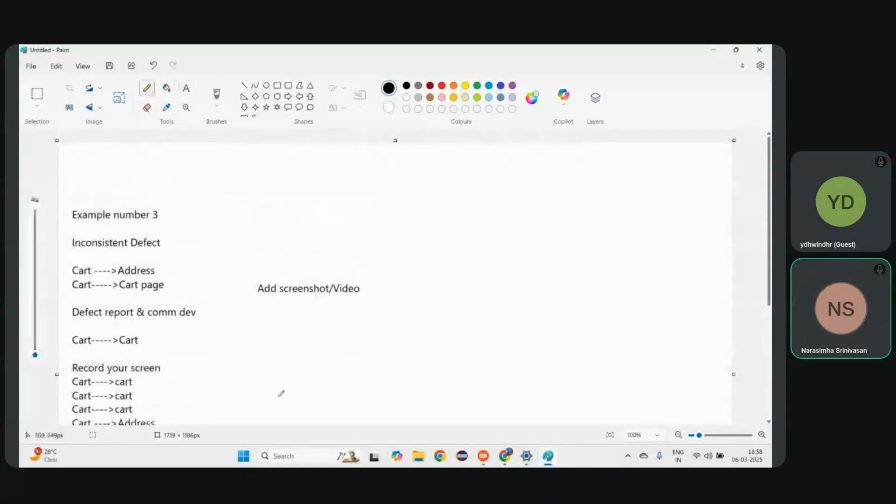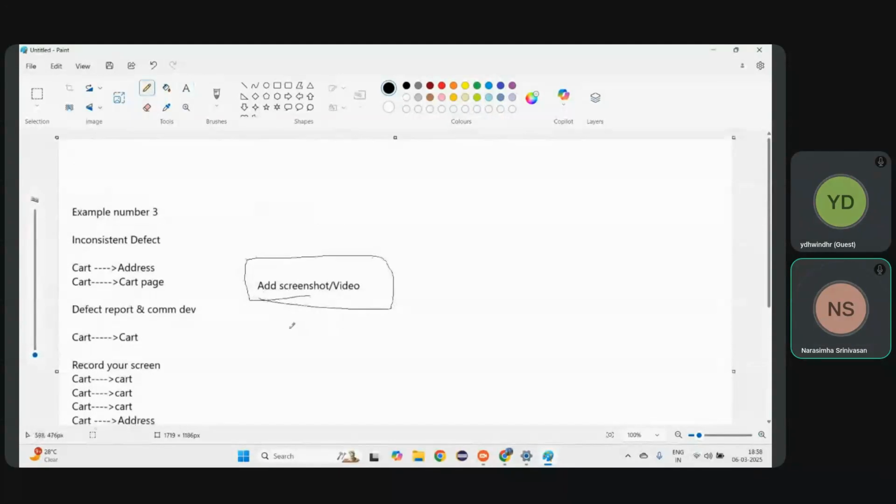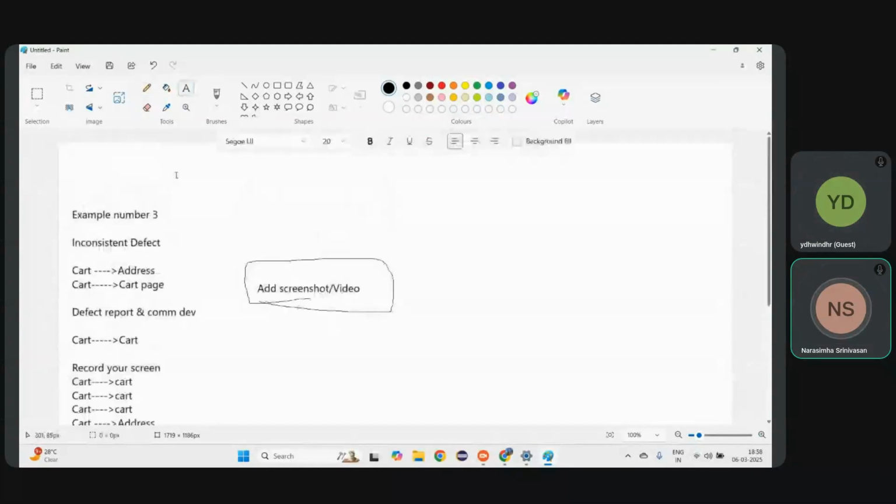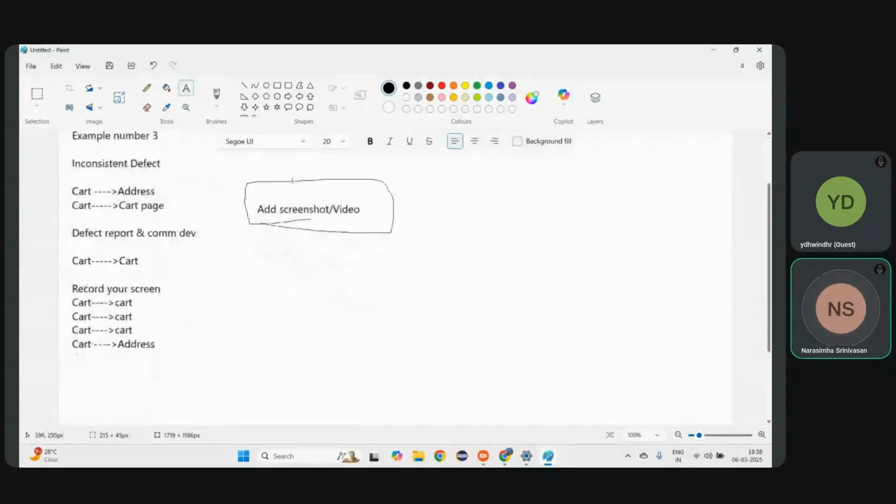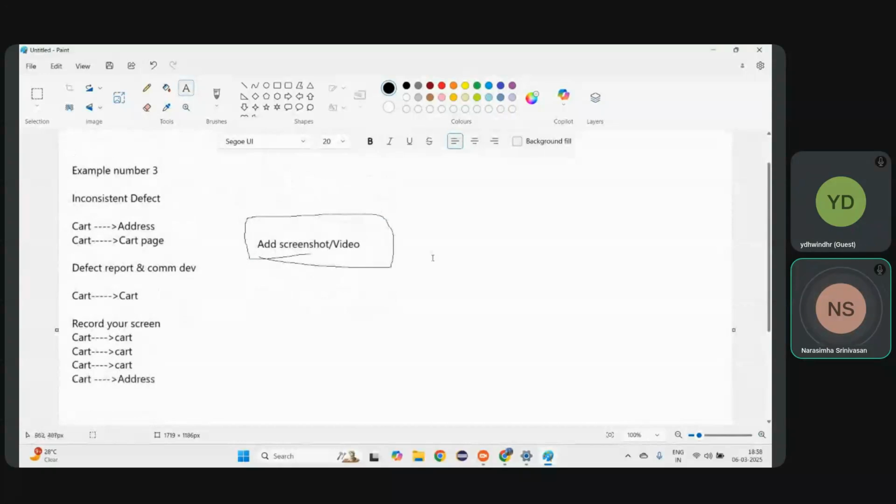You are showing them proof that, hey boss, it is not an issue that is not reproducible. This is a defect, you have to fix it, and we will close the defect. That is what we will tell. Got it? Take the screenshot.